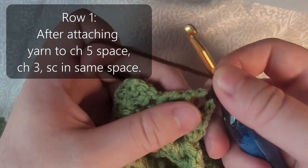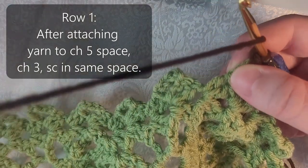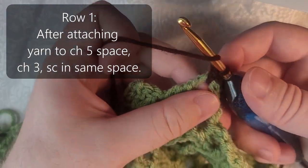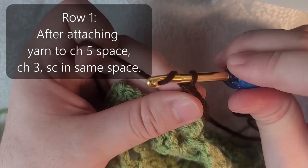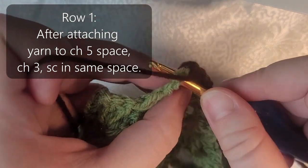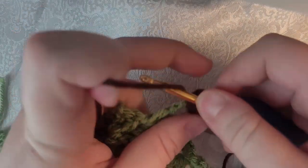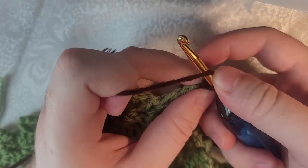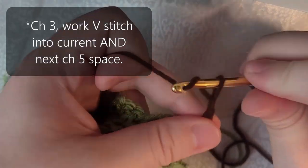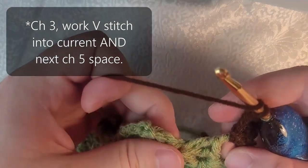And for the first row of this part, there are actually just two rows, so it's a very simple picot edging. So we chain three, single crochet into the same space, chain three, and here's where we make our V stitch.